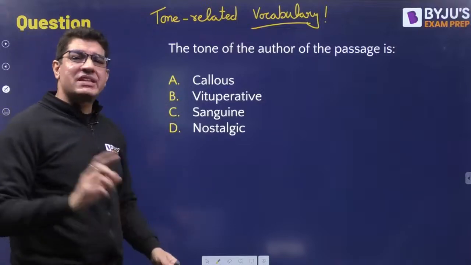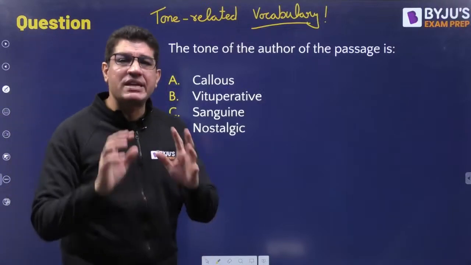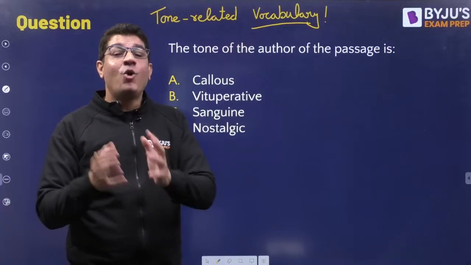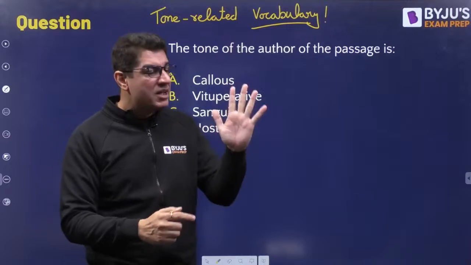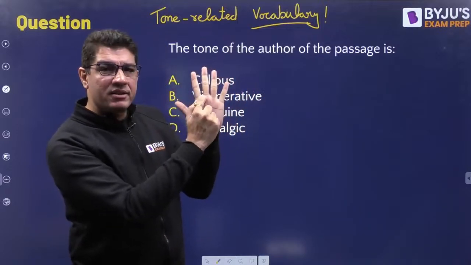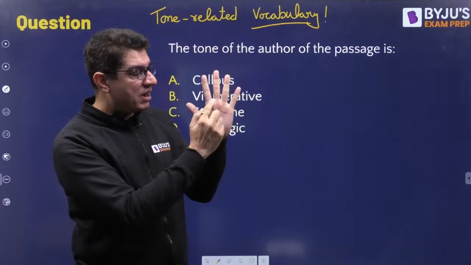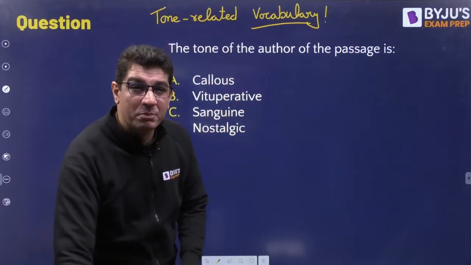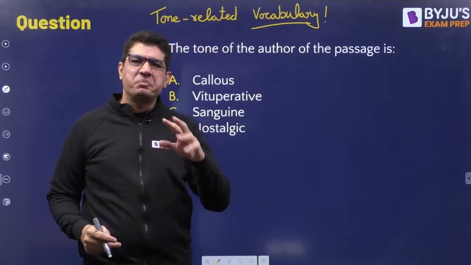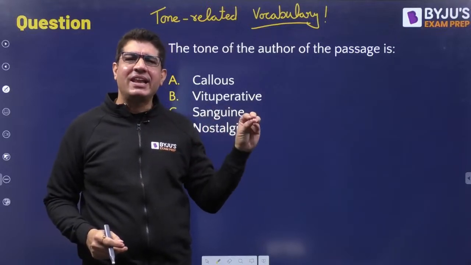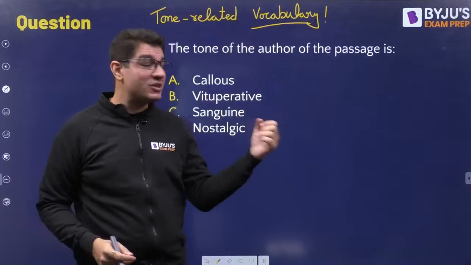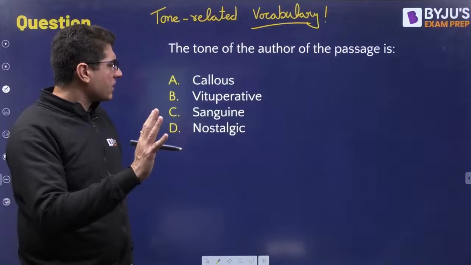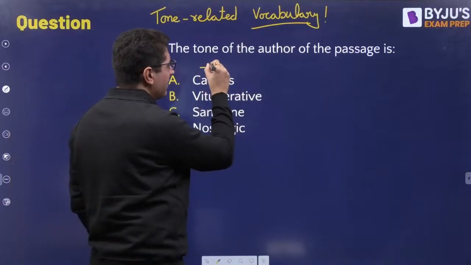So callous. Callous basically, okay, you realize if you engage in a lot of physical manual labor, or you hit your gym very regularly, then the skin right under your fingers on your palm becomes thick. We call them calluses. So if a person is callous, it means that the person is insensitive, indifferent, emotionless, ruthless. So that's callous. So now that you've read the passage, callous, can I say, is a negative word?